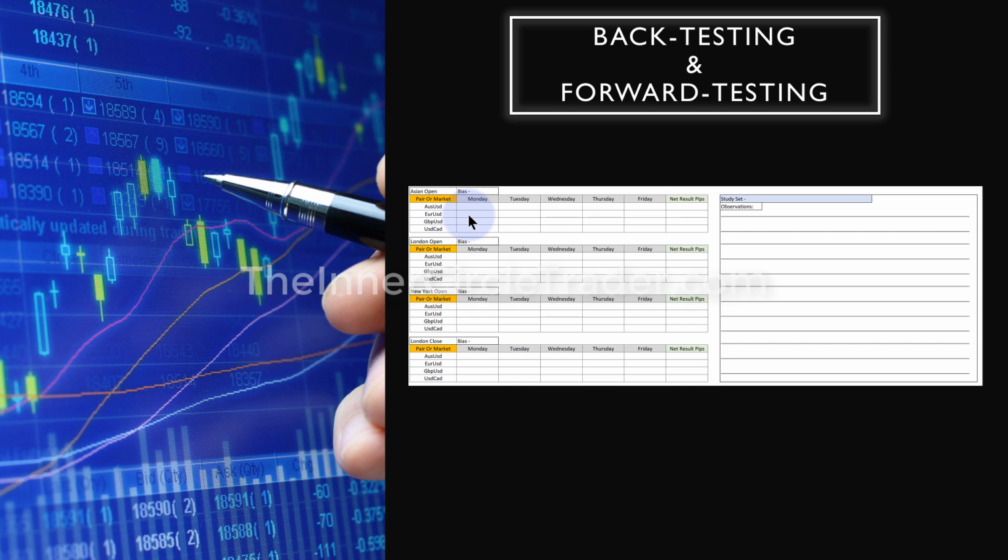So once we complete a day, you're going to put your observations about what it is that you saw take place for that individual day and that individual entry on a paper trade. Then, at the end of the week, you want to record what the net results were in terms of pips. Was it a net gain or a net loss for every individual one? Now, what this is also going to do is it's going to help you pick your favorite pair out of these majors. Now, I'm not saying that you're going to stay on that the rest of your life, that it's going to be the only pair you should trade or the only market you should trade.